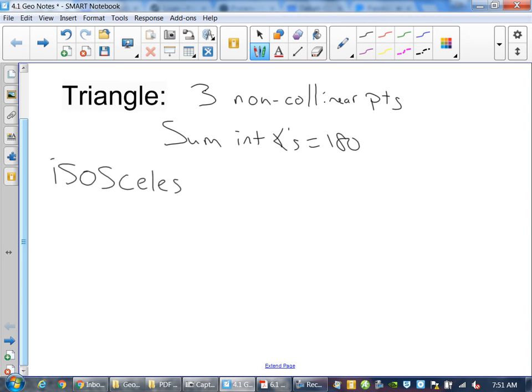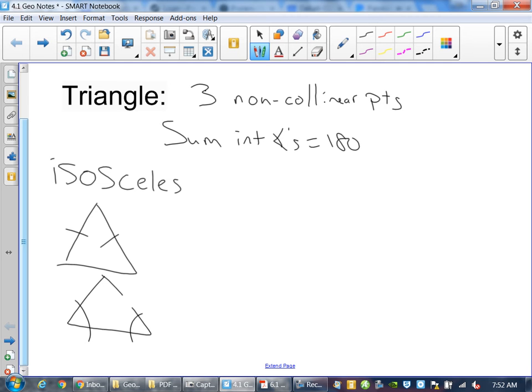Okay. I believe isosceles. What does an isosceles triangle have that other triangles don't? I think it's like the triangle is split in half and it's like the same on both sides. Close-ish. An isosceles triangle has one set of congruent sides. Two sides are the same. And then if two sides are the same, you also get this. Base angles are the same. So isosceles triangles have one set of congruent sides and one set of congruent angles.